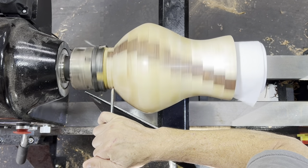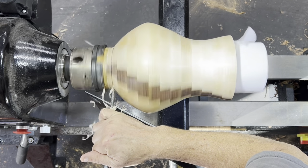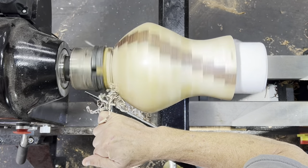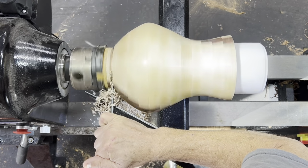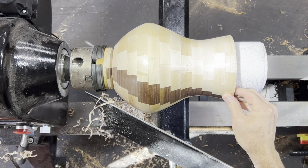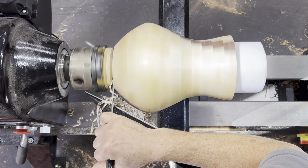Okay, so other than the final step of buffing out the lacquer surface with some wax, I just need to get it removed from the chuck. So I'm just taking my parting tool here and very slowly whittling down that surface until I feel the vase kind of rock a little bit with my right hand.